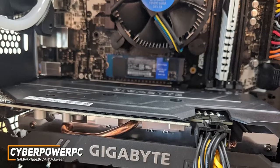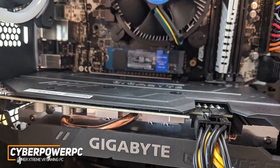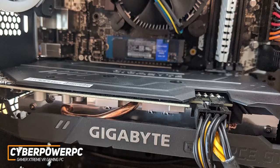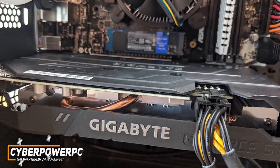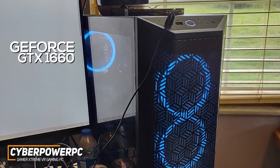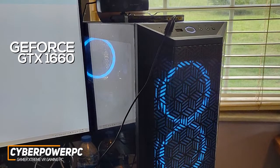On the inside, it has 8 GB of RAM and a 10th generation Intel Core i5 10400F processor that offers solid all-around performance with basic tasks and solid multitasking capabilities for the price, but the overclocking headroom isn't the best in this range. It also offers an NVIDIA GeForce GTX 1660 Super GPU that can run mainstream AAA titles at 1080p with smooth frame rates and minimal lagging at decent settings.